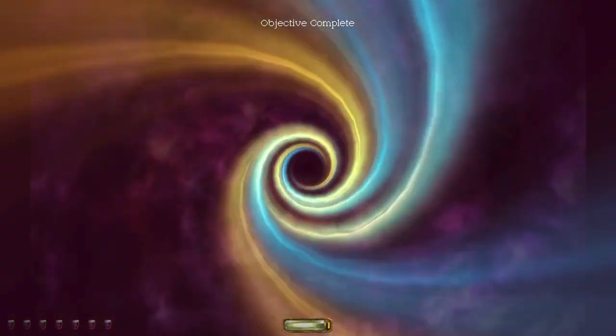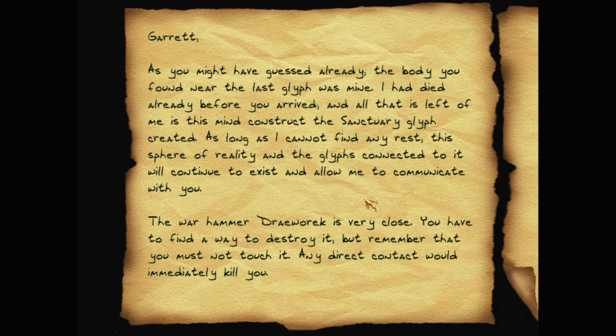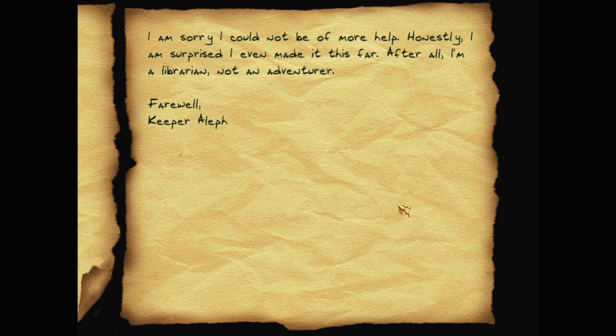Three in a row. Use all the Keeper Glyphs. Garrett, as you might have guessed already, the body you found in the last glyph was mine. I had died already before you arrived, and all that is left of me is this mind construct, a sanctuary glyph created. As long as I cannot find any rest, the sphere of reality and the glyphs connected to it will continue to exist and allow me to communicate with you. The Warhammer is very close. You have to find a way to destroy it, but remember that you must not touch it. Any direct contact would immediately kill you. I'm sorry I could not be of more help. Honestly, I'm surprised I even made it this far. After all, I'm a librarian, not an adventurer. Farewell, Keeper Aleph.